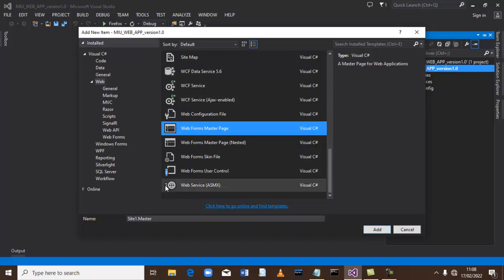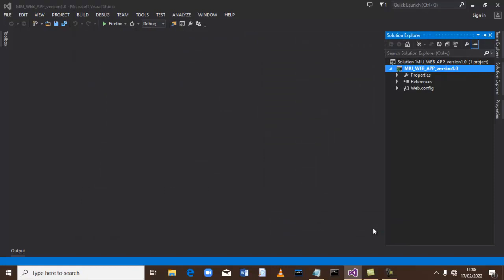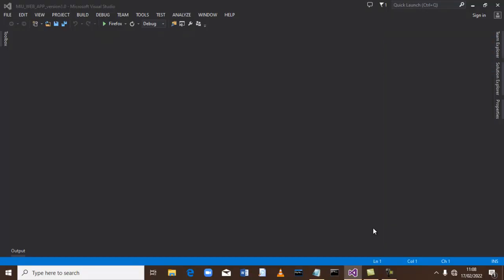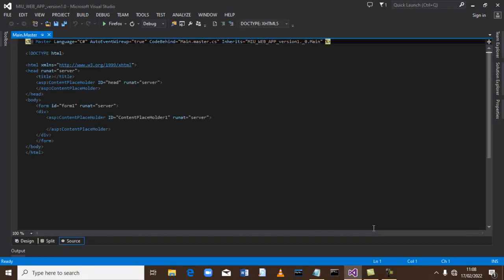Then you slope down and rename it. Let's use mine. So this will be our main master page in the project you are developing. Then after that you click add. You wait for it to process the master page, and it will bring it here.